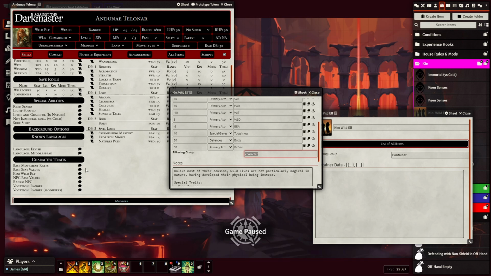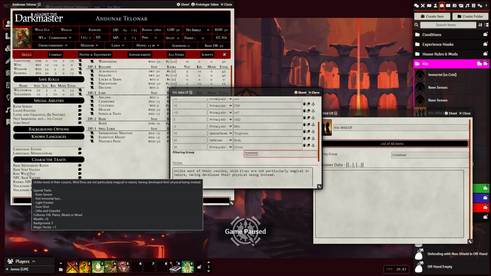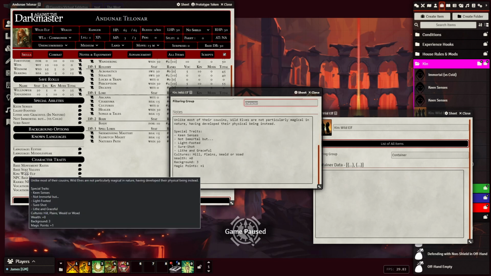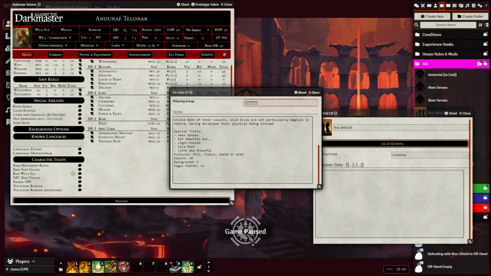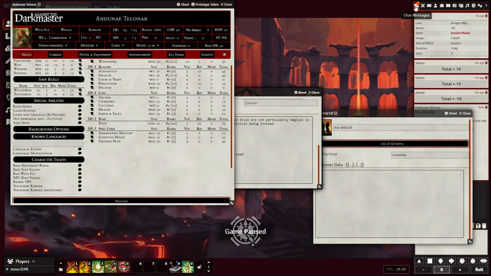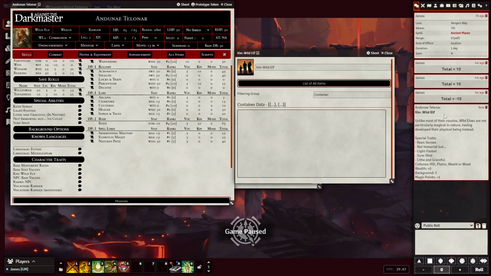And the reason for them being down here is so that you can hover over them and you can see how they're edited or what their notes are. It just shows the notes like that. But if you want to show everybody else, then you can hit that and it will send it to the chat. Like that. So that's what these little bubbles are saying. Send this to the chat. Send the notes to the chat.